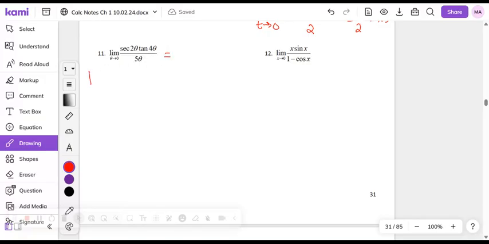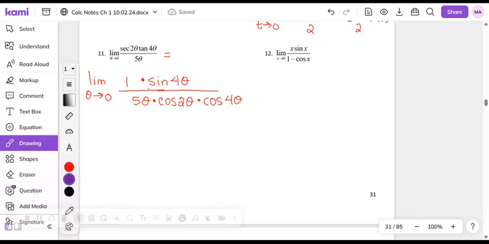So let's rewrite the limit as theta approaches 0. Not going to do anything to 5 theta, so I'll just leave it there. Secant of 2 theta is 1 over the cosine of 2 theta. So here's my 1 over the cosine of 2 theta. Tangent of 4 theta is sine over cosine. So sine of 4 theta over cosine of 4 theta. Okay, what can I do here? Well, if I were to put the 0 here, I would still have a 0.